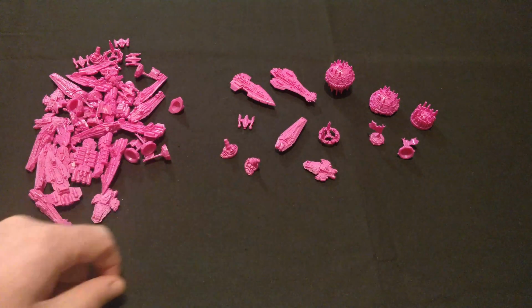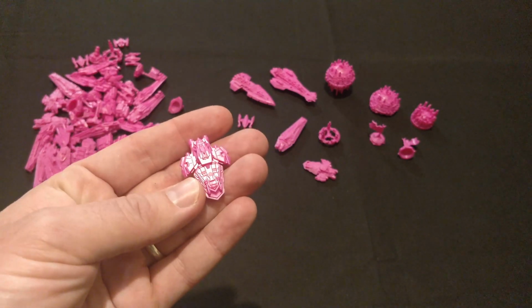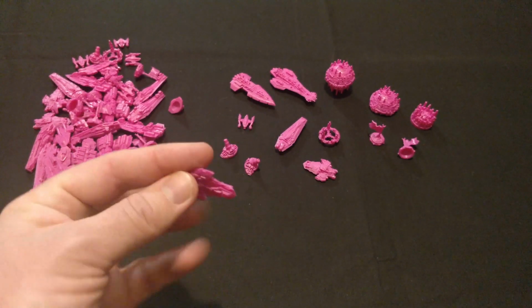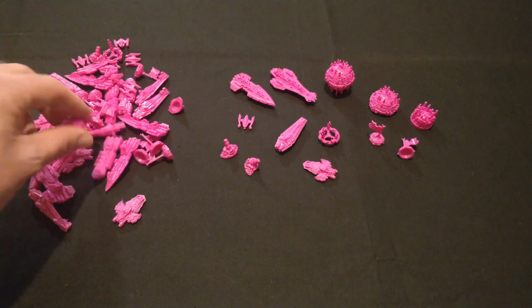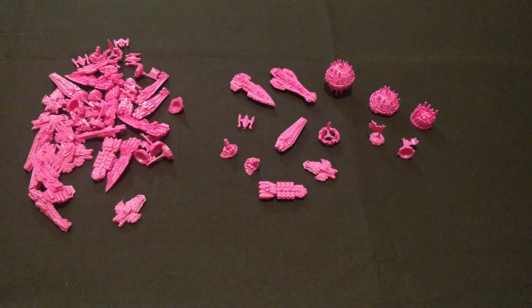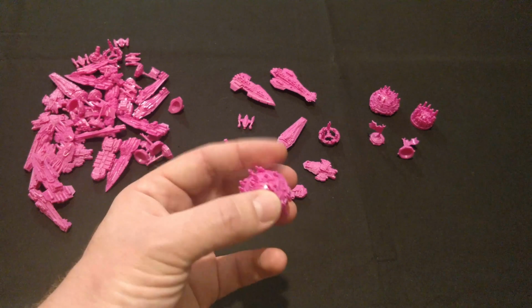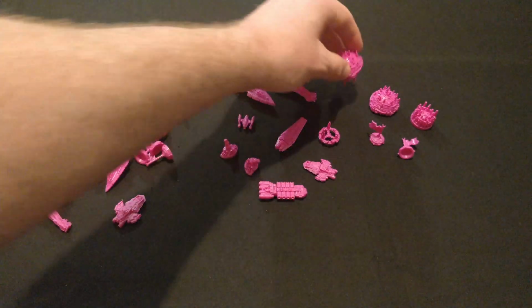There's everything here on the side. A little bit of detail close up for some of them. The destroyer looking pretty cool in pink, gotta say. Carrier. There they are, just for comparison. Warson looks kind of fun in pink, I gotta say.